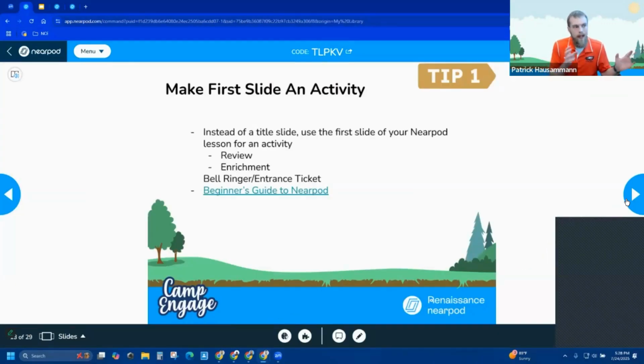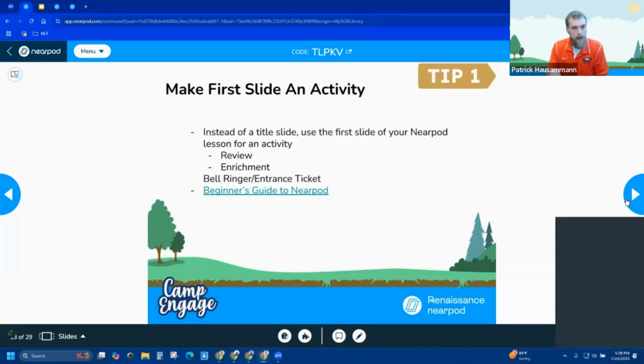One of the tips, and that is connected to the way that I started this out. The first tip that comes in from our teachers is try to make the first slide in your Nearpods some sort of an activity that is student paced. That way, when your students come in, whether it's review, enrichment, a bell activity, or an entrance ticket, give them some sort of an activity that they can jump into as soon as they enter the room so that they're off and running.